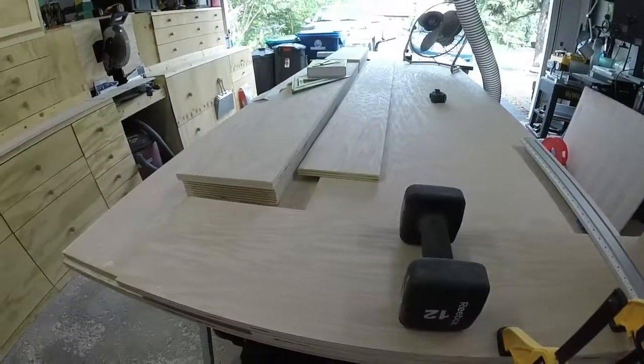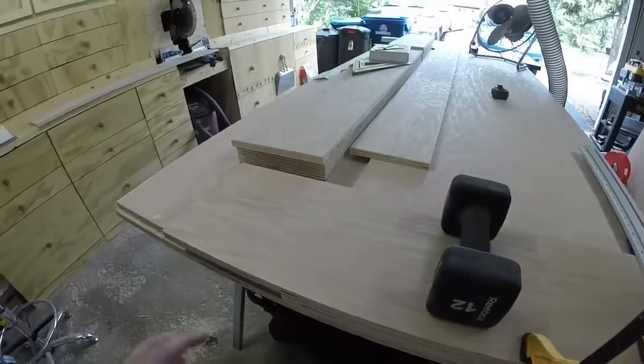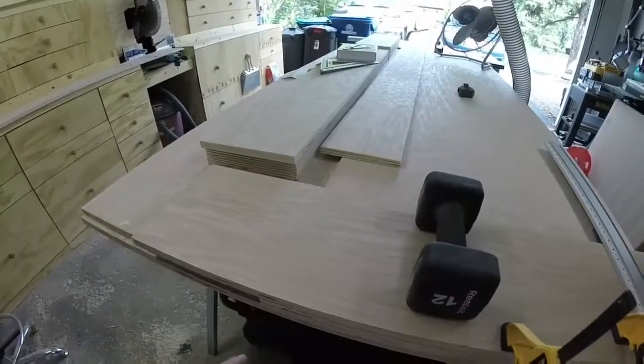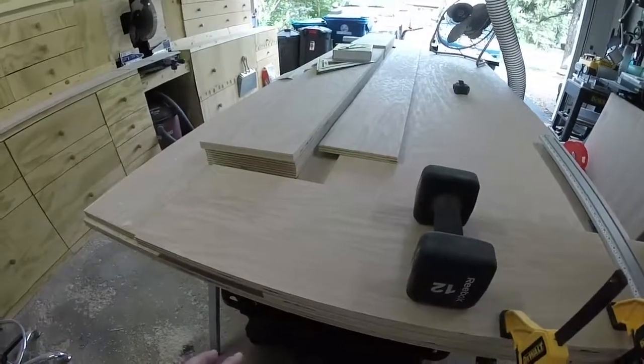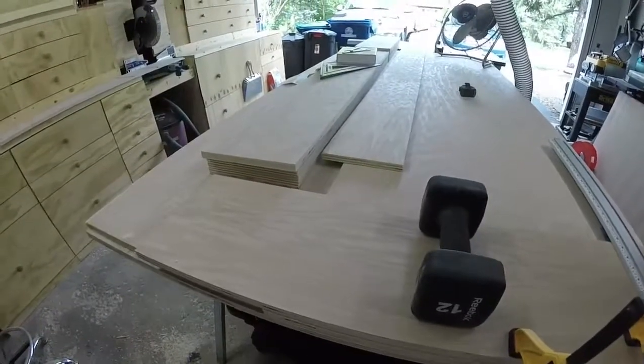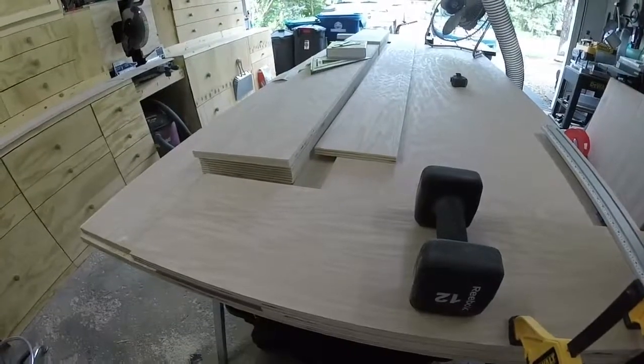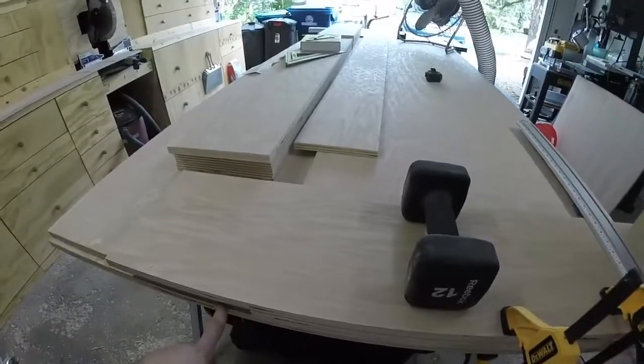I can put all this together, again, because of my stairway going upstairs, I can't carry this upstairs, so I have to pre-finish everything, get it all done, and then assemble upstairs. So I could always dry fit down here. I'm not going to cut the backer board.